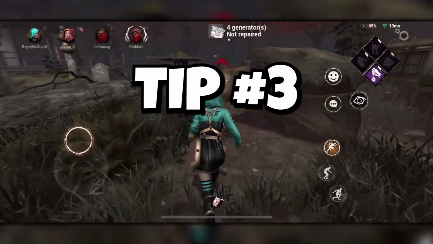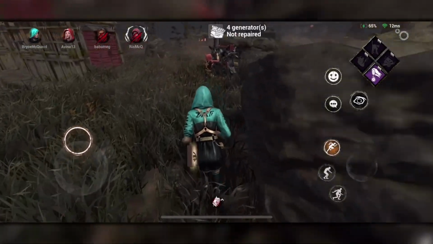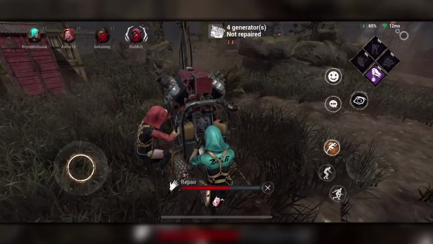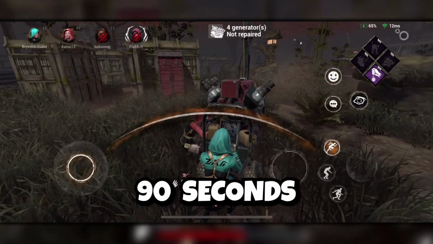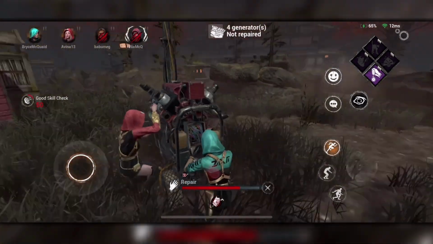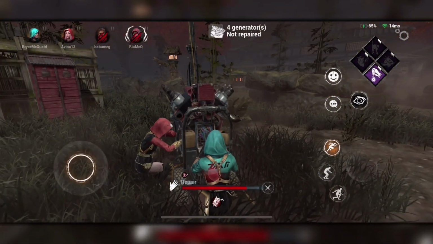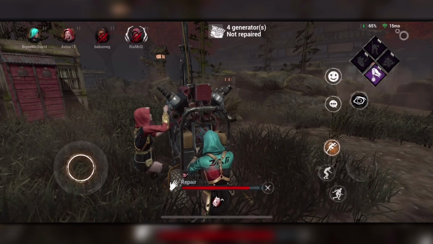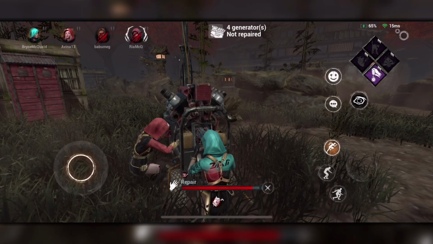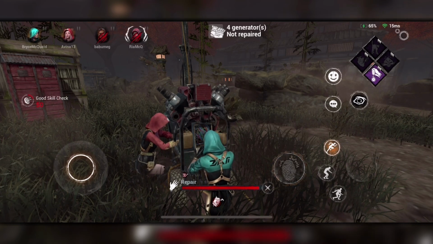Tip number 3, split up. While it can be tempting to do a generator with friends, more is not always better. Doing a generator solo takes around 90 seconds, and while you might expect it to go twice as quickly with 2 survivors, it actually only goes 70% faster, and that amount of improvement actually decreases with each additional survivor. With 3 survivors, it's only barely twice as fast as 1 person working alone.